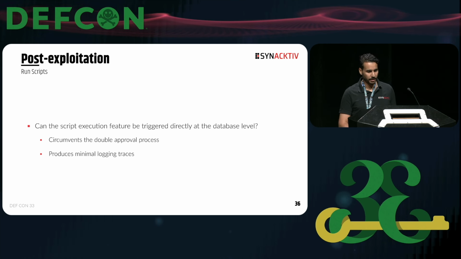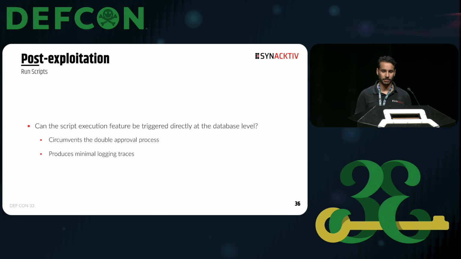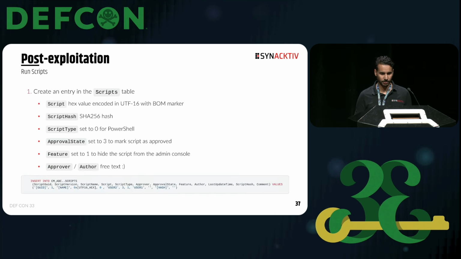So I asked myself if it was possible to trigger the script execution feature directly from the database access. And the answer is yes. Doing so bypasses the double approval process, and it leaves minimal logging trace behind you. And here is how to do so. We have some steps.